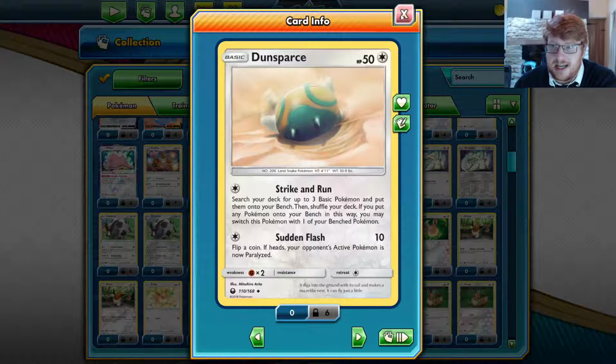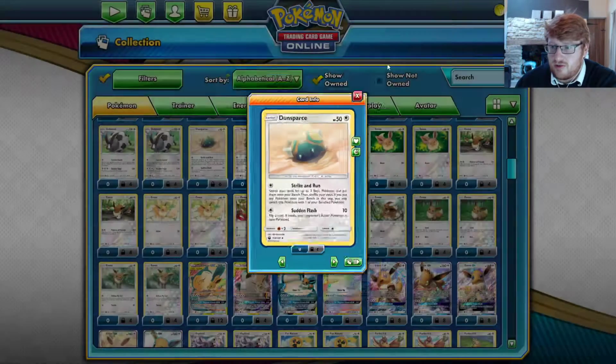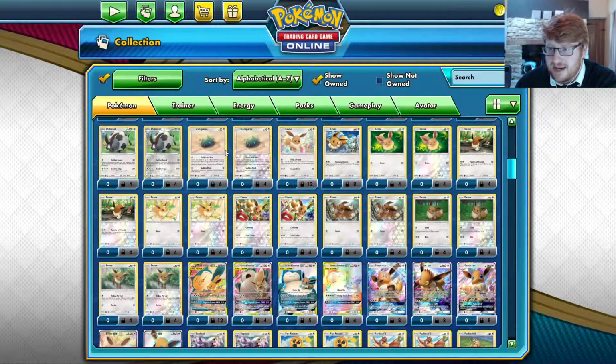Dunsparce to potentially help you get set up. I would only think of Dunsparce as an option if you were heavily setup based, like if you're stage 2 based that also has stage 1s for setup draw. So you could think about this guy though, just because the format is kind of slower, and if you have good stage 1 draw support, like if you're fire for example, and you have things like Salazzle, Magcargo, stuff like that on your side, Strike and Run could be immense value, so I could see him being decent.